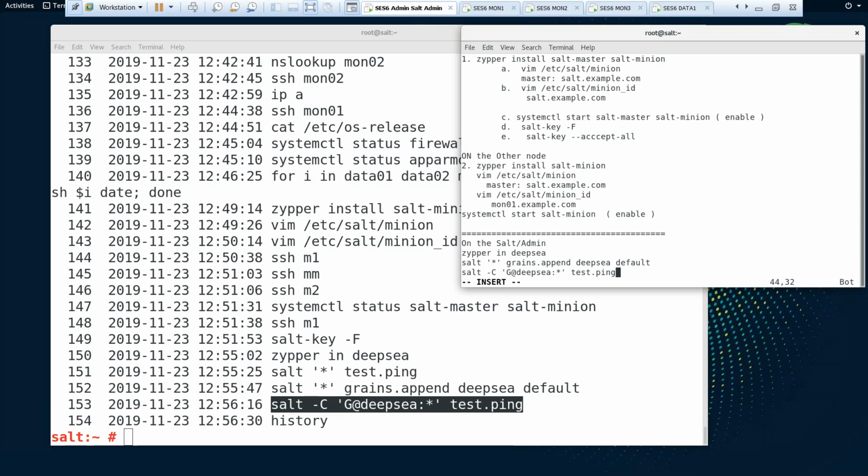So now we are going to run some stages here. Basically DeepSea collects each set of tasks into a single file, and each goal is a stage, right? So here we have six different stages.